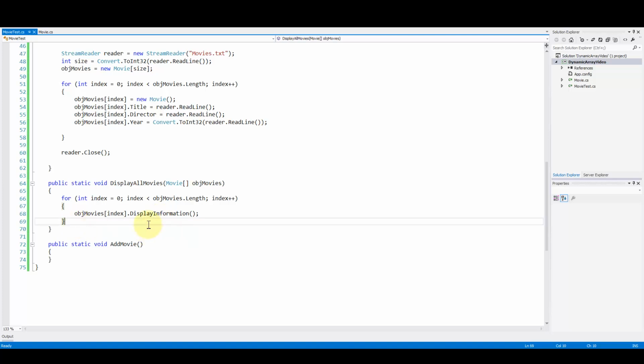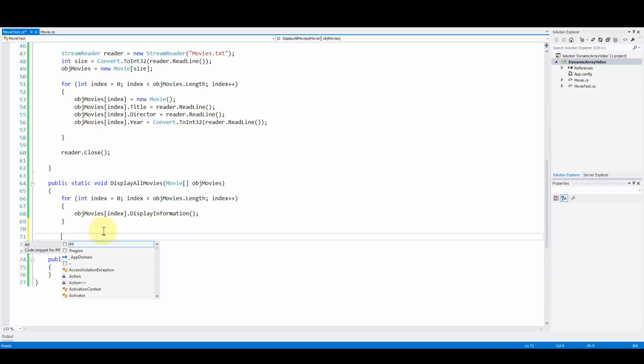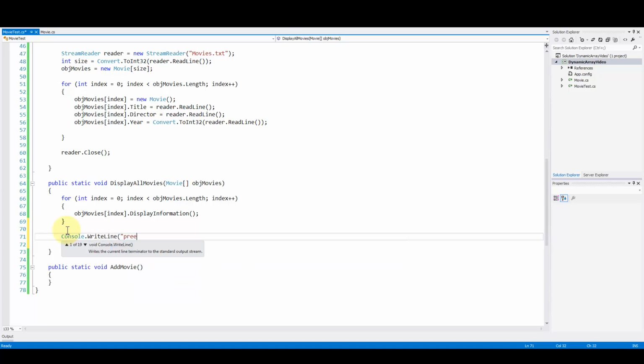Right, so the way we could do that is we go back to display all movies, and then here we do console dot read key, right, and that'll wait for the user to press a key. So then that way once they press it, then the code will continue. It kind of halts the program a bit. We can also give them a notification too, something like console.writeLine, it's like press any key to continue.